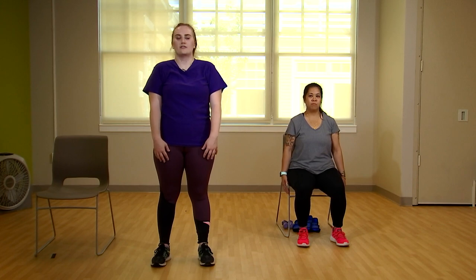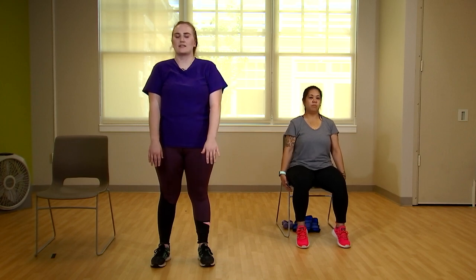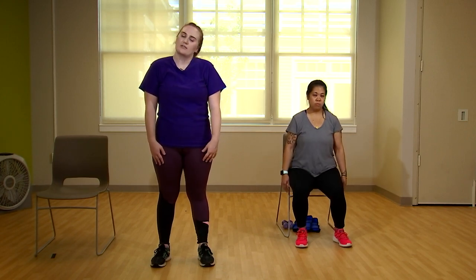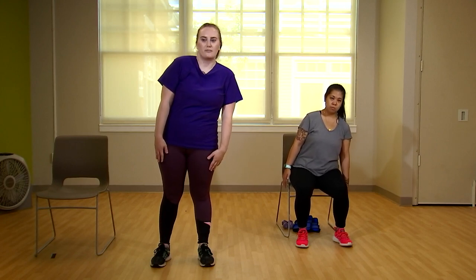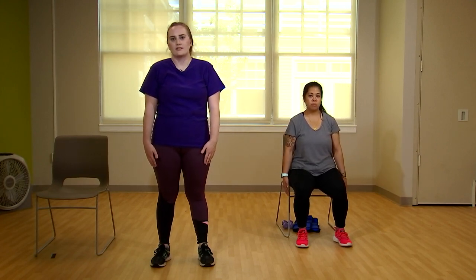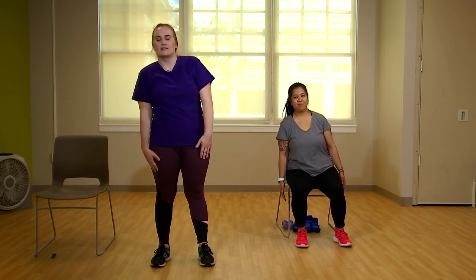Now you're gonna go south just a little bit. You may not even feel a difference, but there is a little bit. And back to center. Now let's go to our east. A little bit over. And back to center. Other side, west. Back to center. Good job.